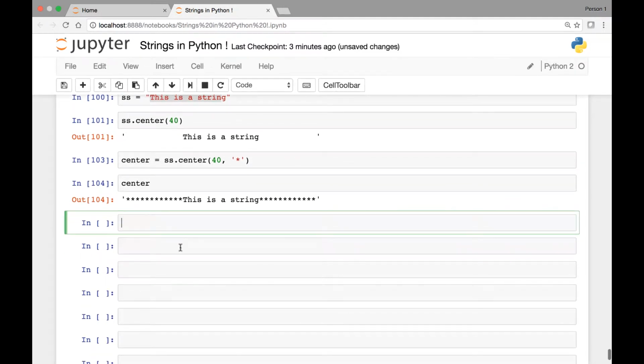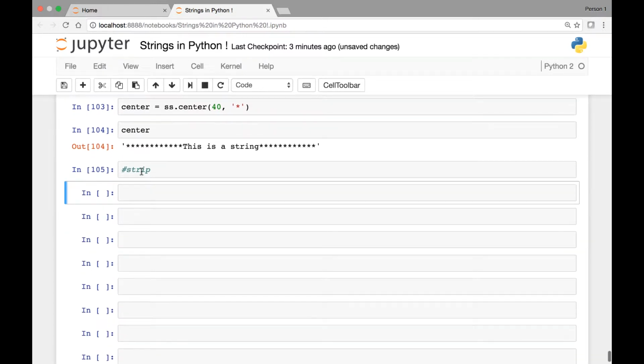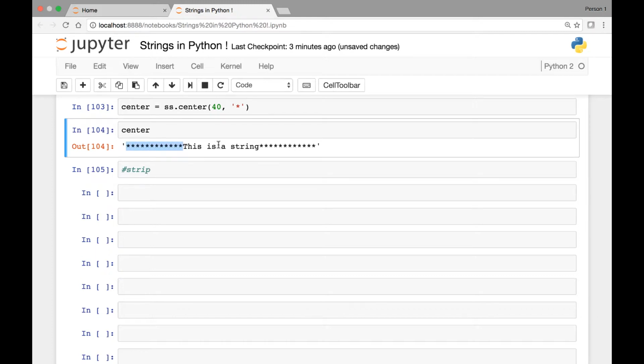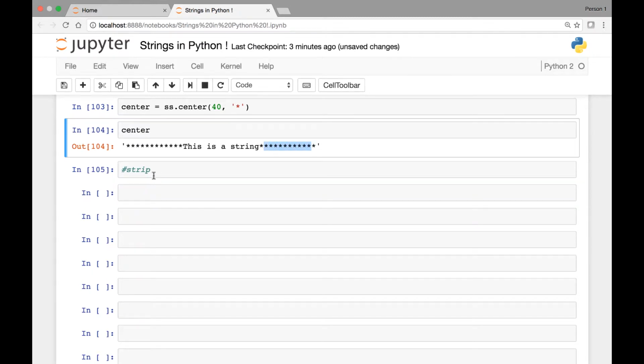This will take us to the method strip. In the previous lecture we have looked at the left strip and right strip methods. Now let's look at the strip method. So the strip method will remove all the characters specified in the method. For instance, let's try to remove all these asterisks from our string center.